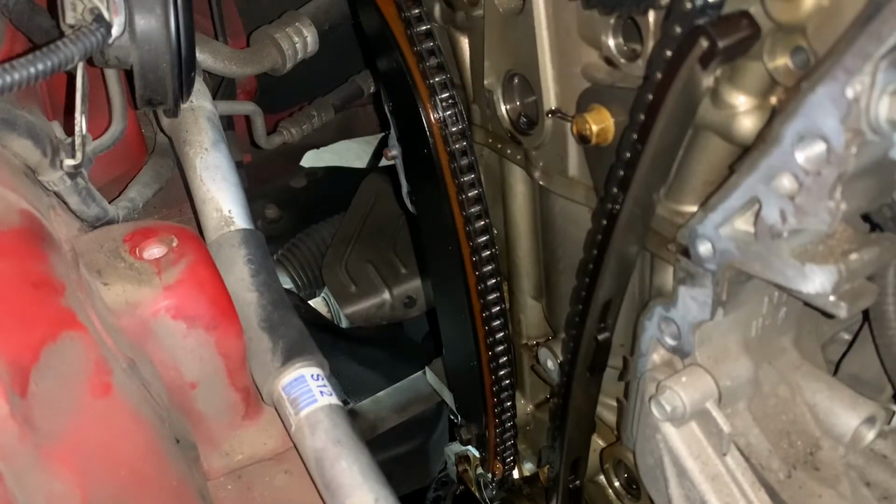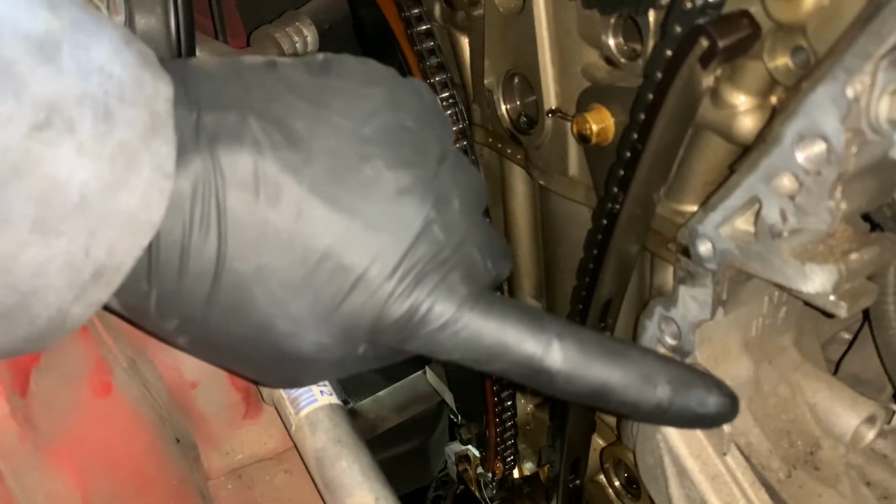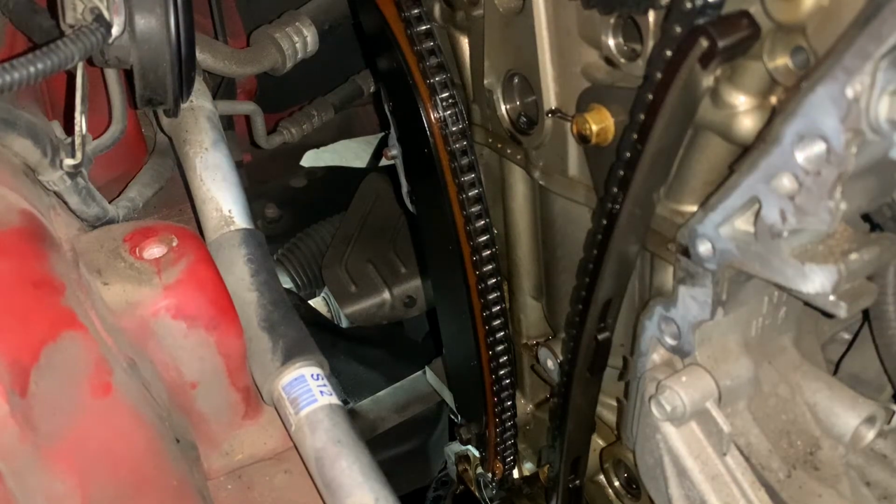Next, we're going to remove the tensioner arm assembly and then the chain guide. We're going to need a 12mm socket.